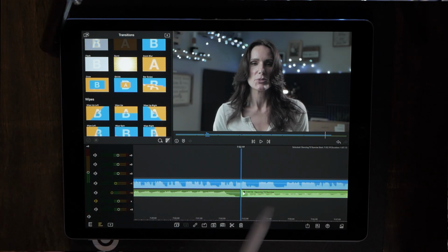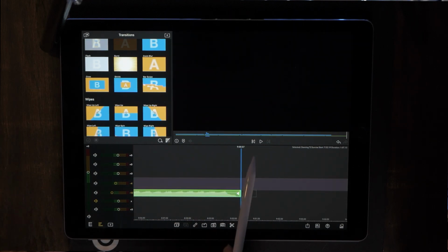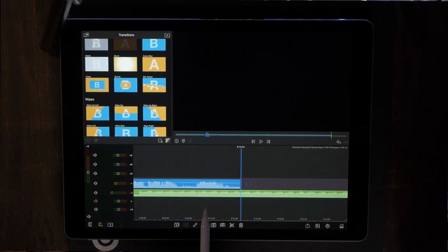So let's get to the end and trim out the music. So double tap this and it'll bring us to the very end. So we want the music to end right where the video ends. So we're going to clip that and just throw that away.